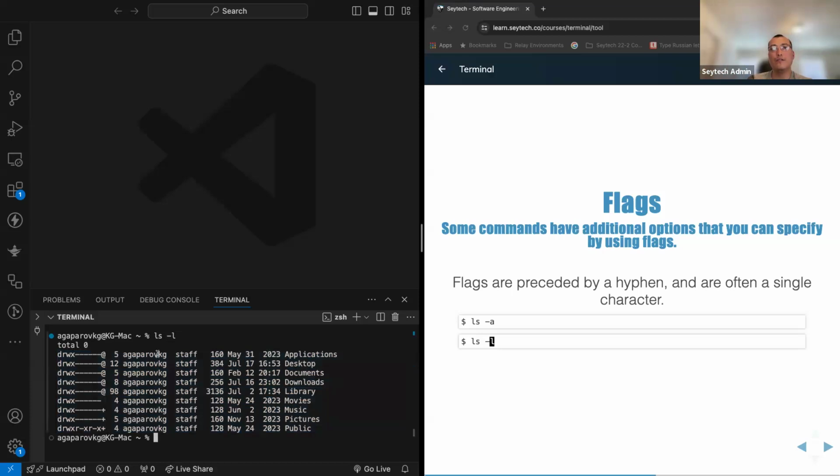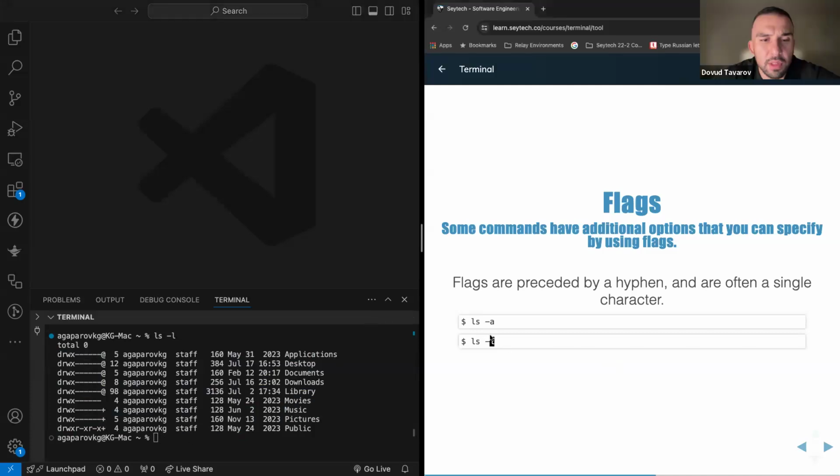It will show additional details, like who is the owner and the username. If it starts with d, it shows that these are directories. If it starts with a hyphen, it tells you that it's a file. I don't have any files right here. I can go into one of these folders to see if there's a file. Okay, we'll do that later.